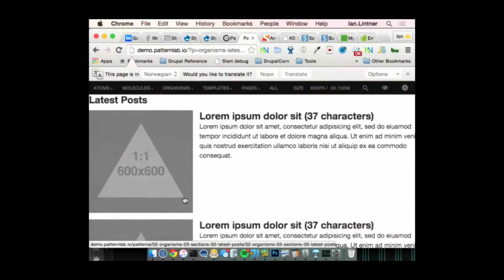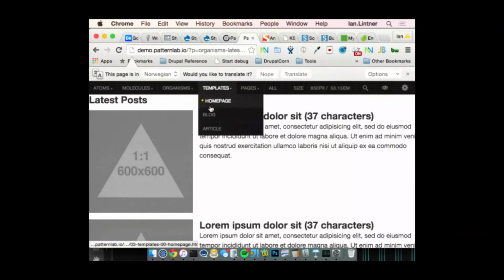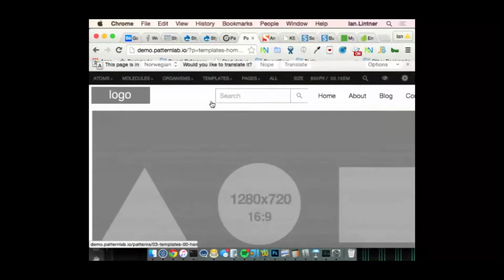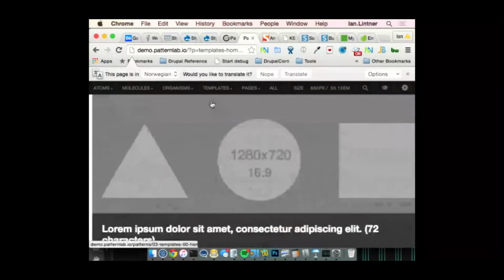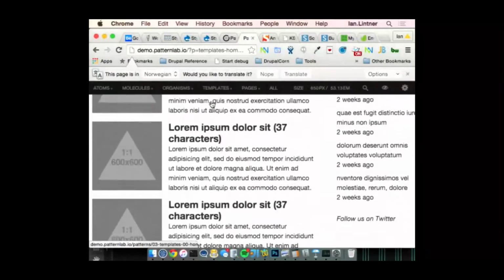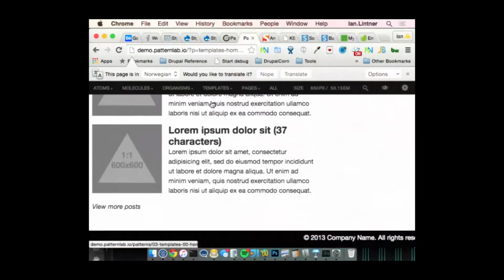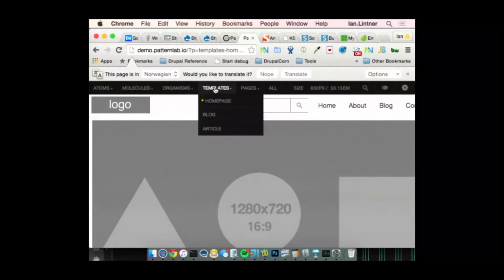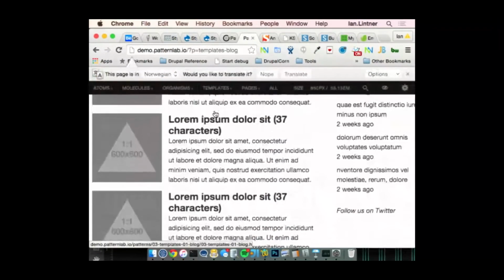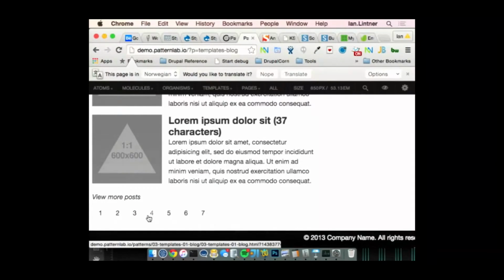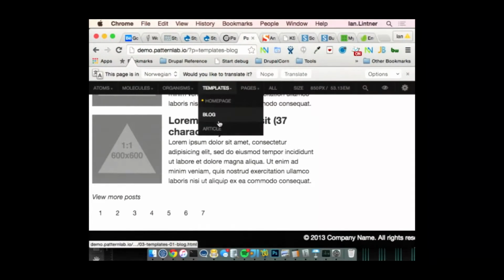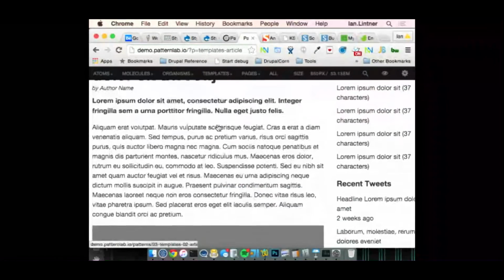So when you're starting to look at style guides, this is the nuts and bolts of what you're going to be doing in Pattern Lab, as you're going to be building all of these things. And so once we get up to these templates, that's where I was talking about the page types, is now you have what a whole page should look like. Now we combine all of these different organisms, and we now start to see something that looks like our website. And, you know, blogs. And so we have pagers and all of that. And like a detail page.